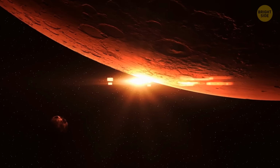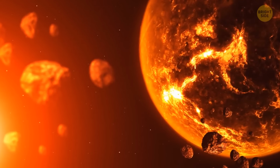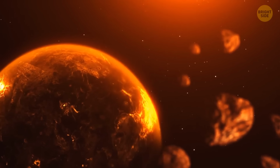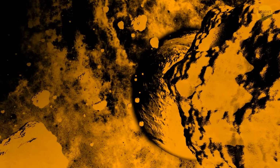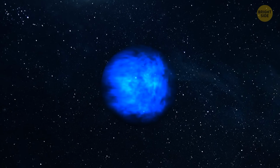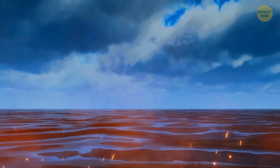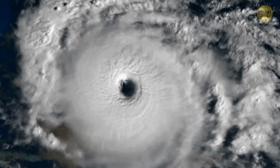Most super-Earths have terrible surfaces and atmospheres. There's a planet where the air is so hot that it can evaporate metals. The fiery wind simply splits any solid substance into molecules. Such a super-Earth is more like a star, not an ordinary planet. Also, there's another super-Earth, wholly covered with water. You won't find a single piece of land there. The ocean floods any island in a second. And underwater, there are volcanoes. They erupt almost every hour, releasing billions of tons of magma. Because of the heavy weight, the planet is slightly tilted. When it rotates around its axis, the water flows from one side to another. This creates huge destructive tsunamis bigger than the size of Everest.